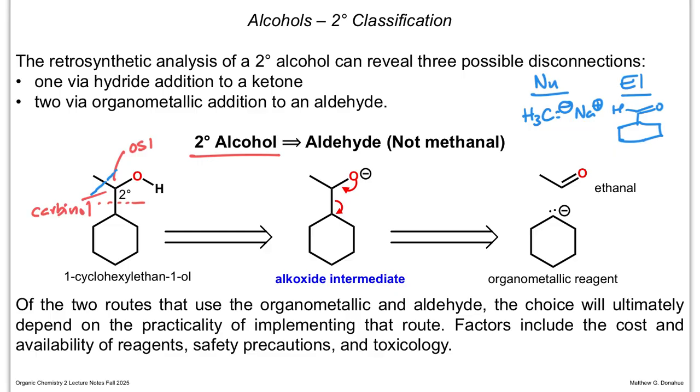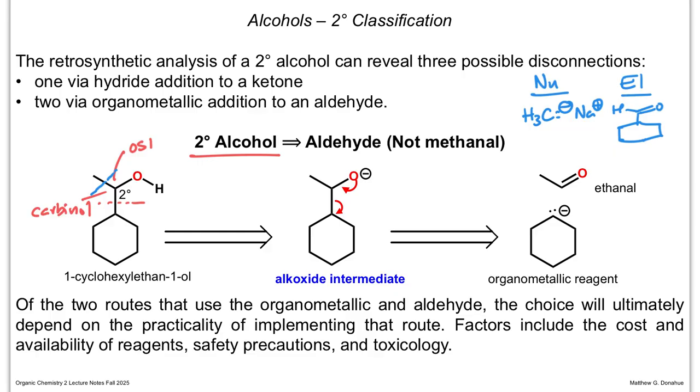There'd be a third way. So the first one is using that as C minus. The second uses that as C minus. The third one would use hydride, H minus. If we wanted to start with a hydride reagent, what functionality would the starting material of that electrophile have to be? It'd have to be a ketone.